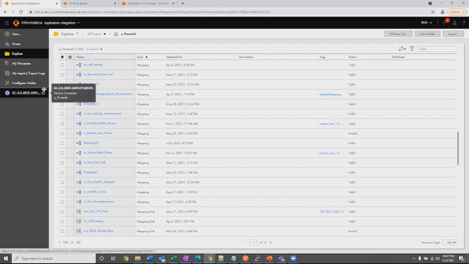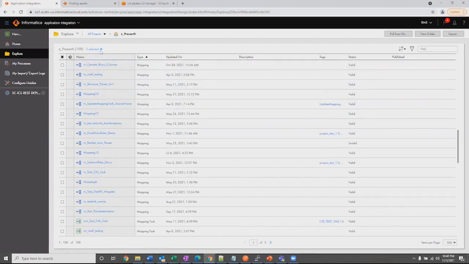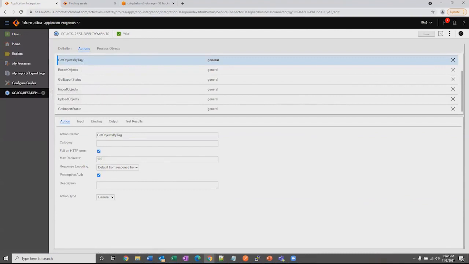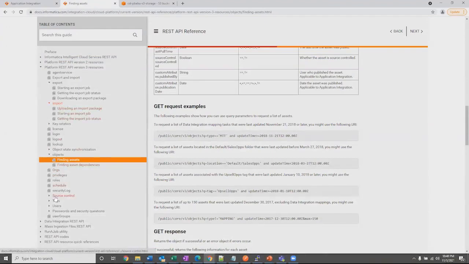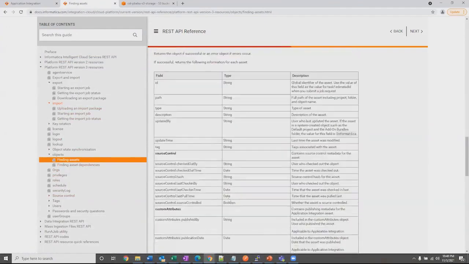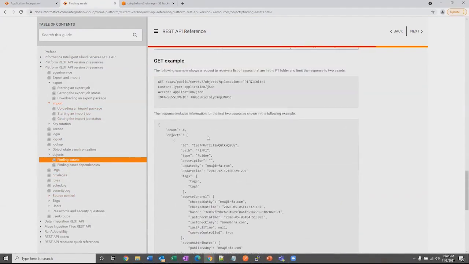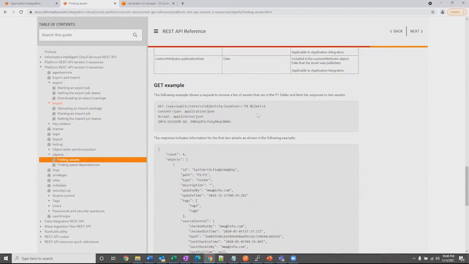And once you create this tag name, now we have created this tag as deploy project version 1, right? So we can actually use that here, get object by tag. In get object by tag, we can look at what is required for finding the asset. So in get object by tag, we can use this URL, and you just need to use this query.